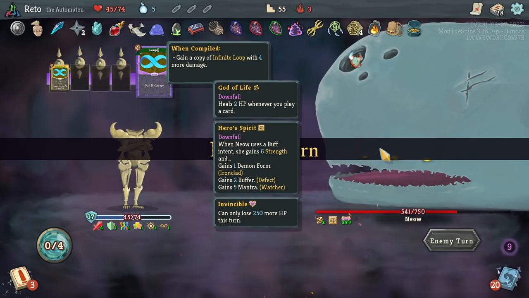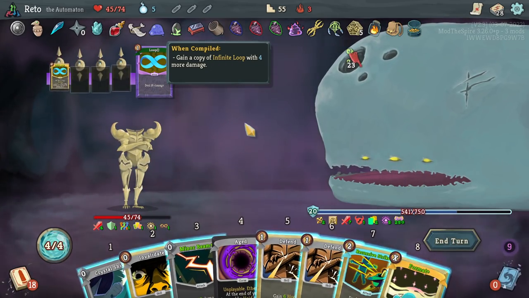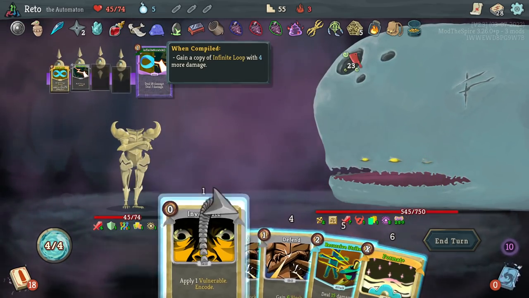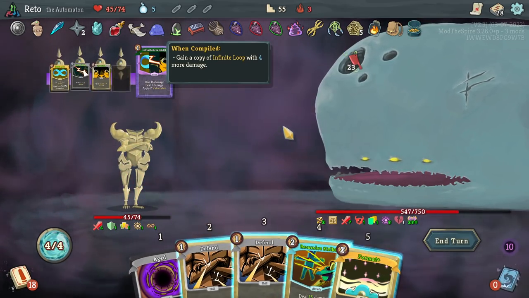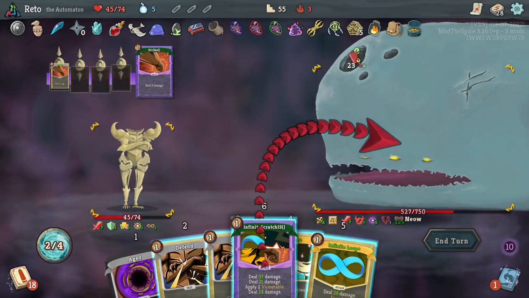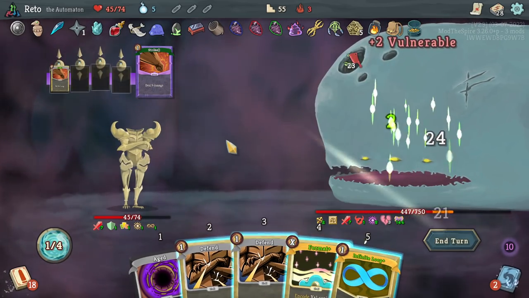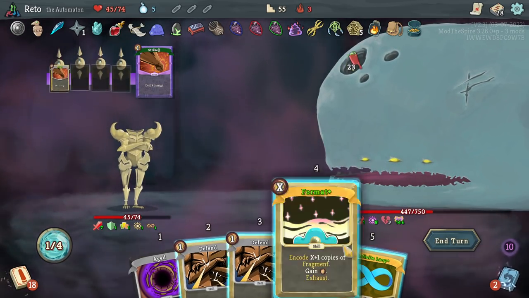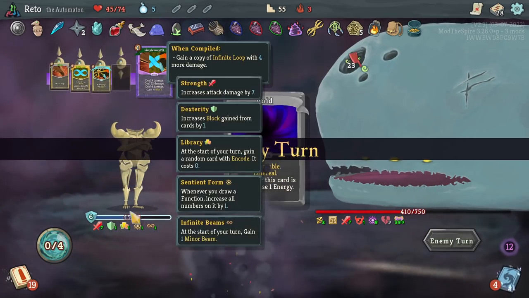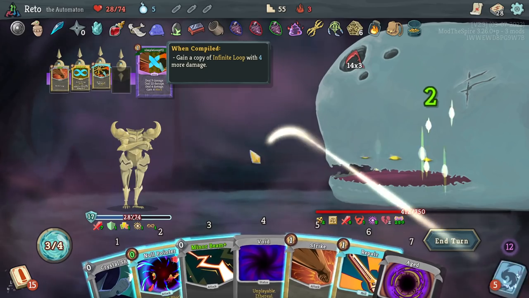We win. Well, actually, here comes both the mantra and buffer. Invalidate. Okay. I don't like that. I don't like that a whole lot, but it's for the big turn late. Oh, well, there it is.